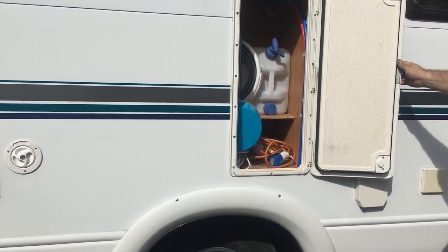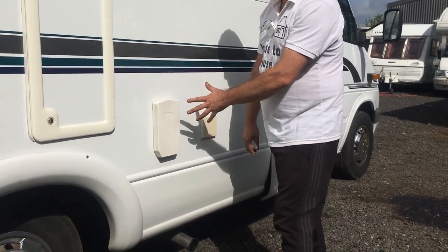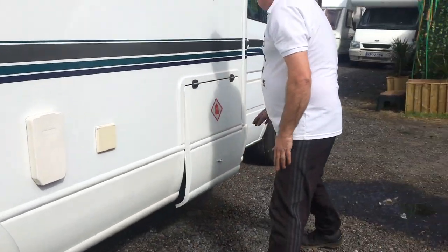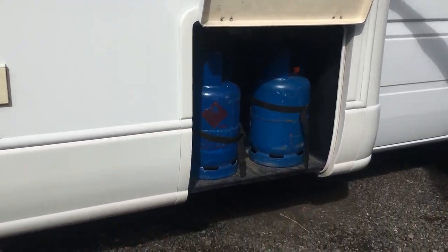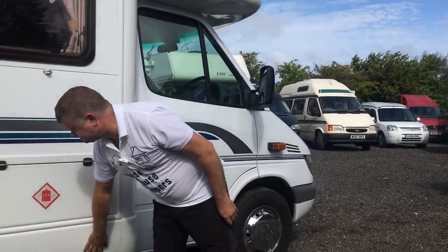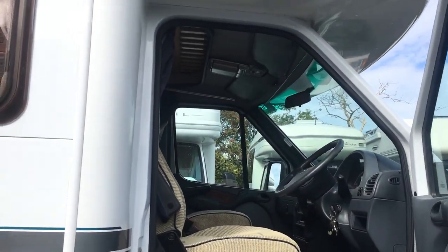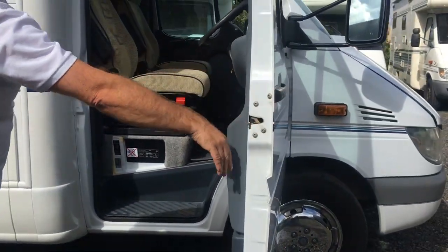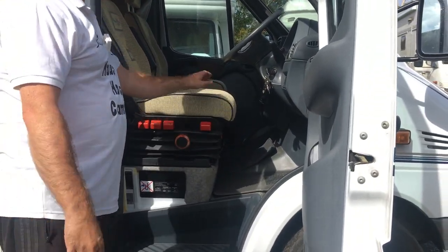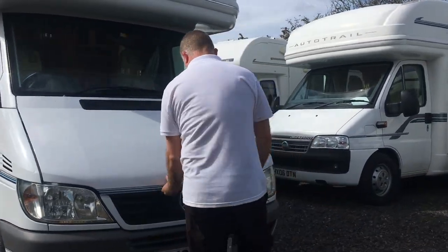Another outside storage area — again the last owner's left you a few accessories: you've got the mains hookup cable and a few bits and bobs. This is your winter cover for the Truma, for heating the hot water on gas — that's the cover for the flue. You've got two gas bottles all ready. Typical bombproof build quality, Mercedes Sprinter. Both seats are suspension — this is spring suspension, so you'll eat the miles up on the road no problem. Two sets of keys, two remote controls for the alarm. It literally walks for nothing.